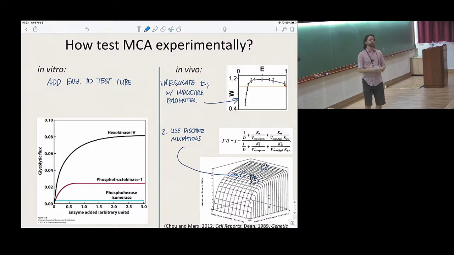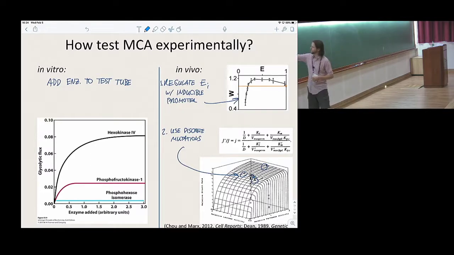The other way is to do the same thing in vivo. So instead of just adding different enzymes to a test tube, you can regulate things up or down. There's two ways of doing it. One is to use a regulated promoter so that you can add some chemical that induces a system to various titratable points. And you get data that looks something like that. We'll look at something like that in just a moment. Or you can use discrete mutations. If you have particular mutations that you know have distinct levels of one or more enzymes, you can look at that and see how well it compares.